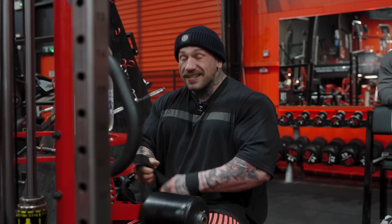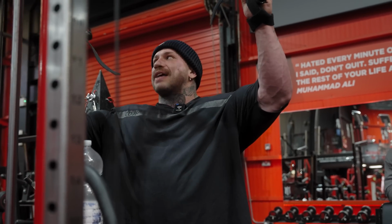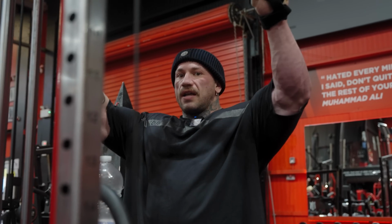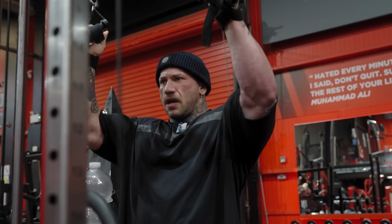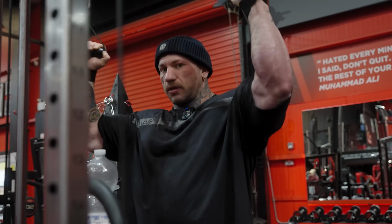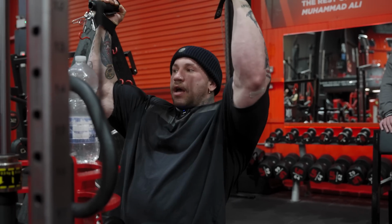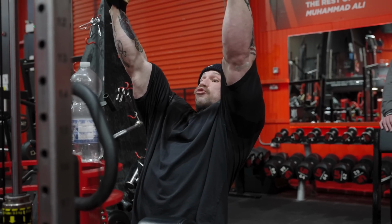Now, as I go into a stretch, I imagine that I'm trying to hide my pecs completely with my shoulders. So, as I go into full range of motion, what you'll notice, guys, is my shoulders fully elevate and protract. I spend some time in that stretch, and then I drive my elbows back and around. But, caveat for this, guys, keeping a neutral grip allows you to actually get a lot more range of motion and stretch at your upper back.